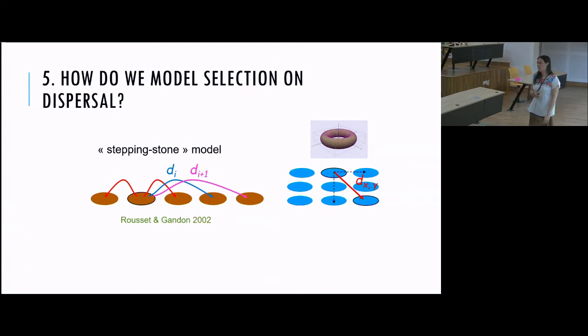So another alternative model that was developed early on in population genetics is the stepping stone model. Here you have more notion of space than in the other model, because you assume that you've got, for instance, patches arranged like a little path on a line. You can disperse either only to your nearest neighbor, or you can have some distribution of dispersal distances: you can disperse 1 patch away, or 2 patches away, or 3 patches away. And then you look at the distribution of those dispersal distances.